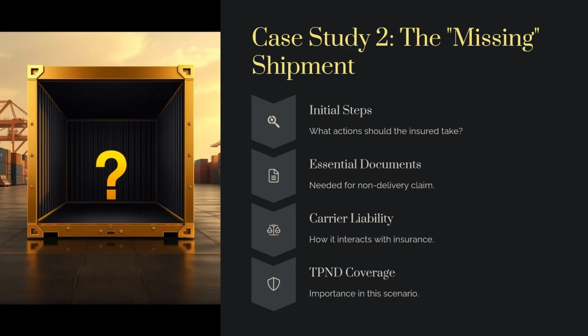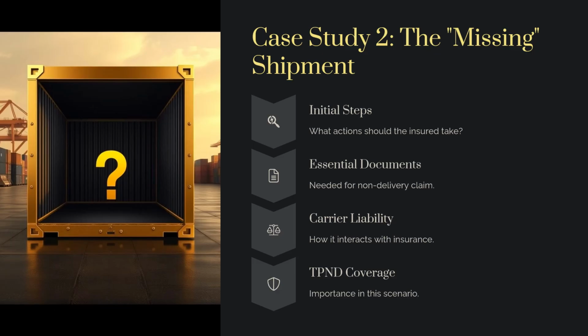What initial steps should the insured take? Thinking back to day 8, what are the very first things you should do when you realize your shipment is missing? What documents are essential for a non-delivery claim? From day 9, what specific documents would you need to prove that the shipment was indeed loaded but never delivered?